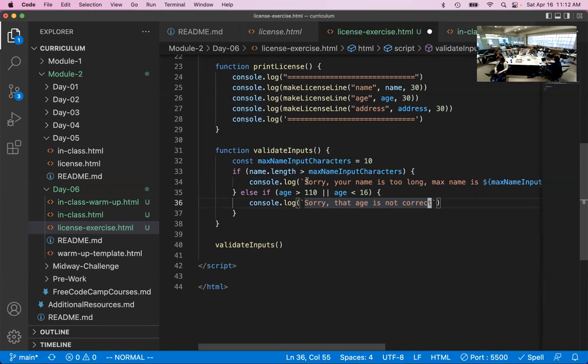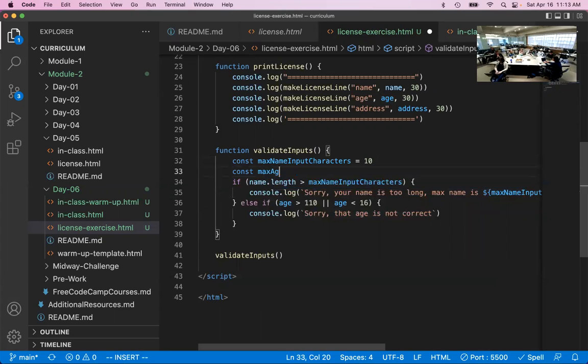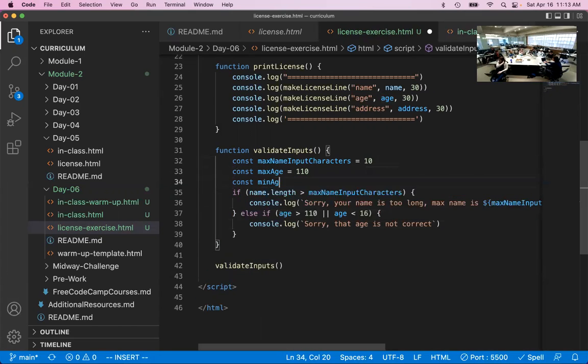I did. 110 and 16, you might be able to guess what it is, but it's still good to do max age equals 110, min age equals 16. So then I can also use that in this message if I wanted to as well.